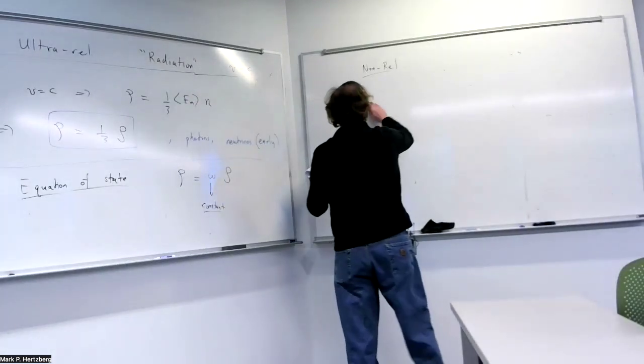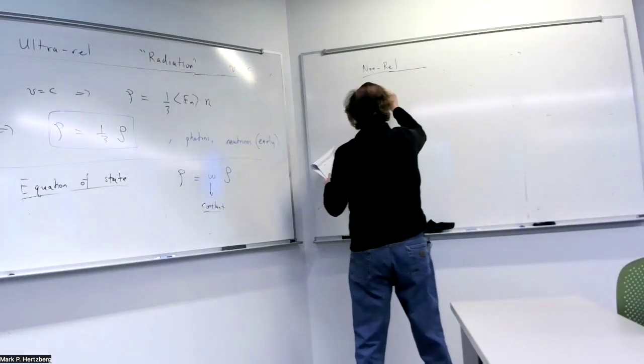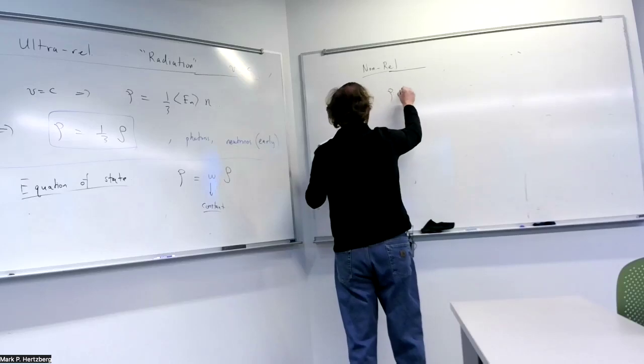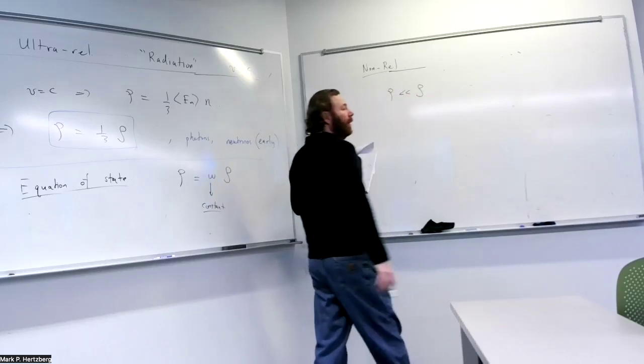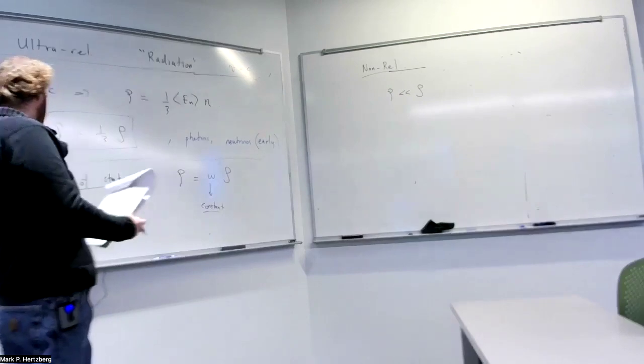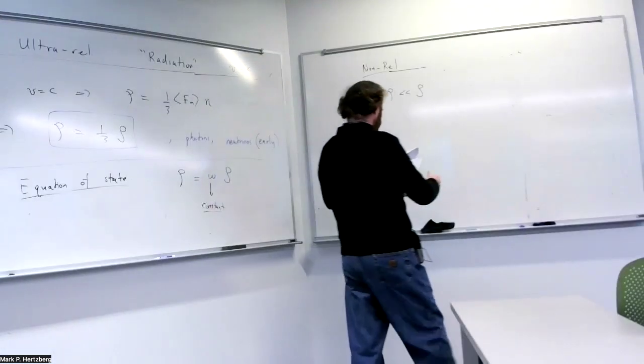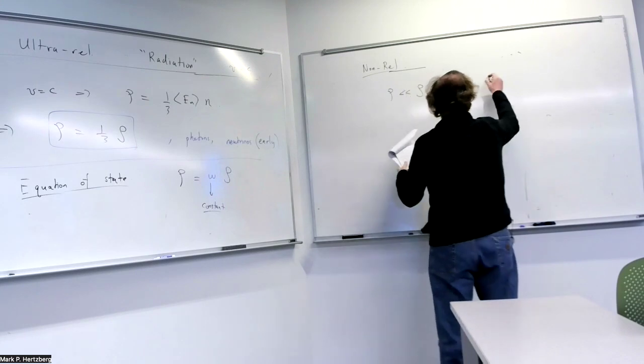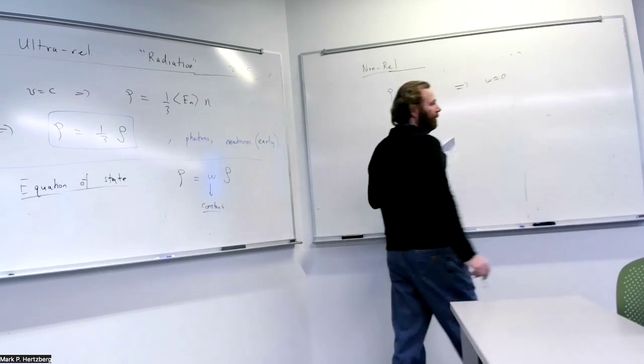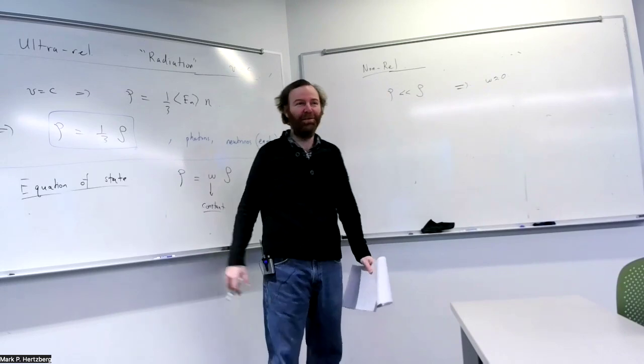All right, so for non-relativistic stuff, all we need to remember is the pressure is much, much less than rho. At this point, as I said, we're not going to pay too much attention to whether the ratio of them is 10 to the minus 10 or 10 to the minus 6 or whatever. We're just going to treat that as essentially 0. So here we get away with w of effectively 0. Call that an equation of state if you want, it just says P is 0.